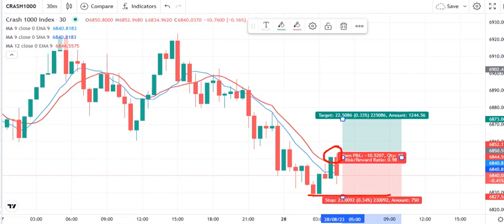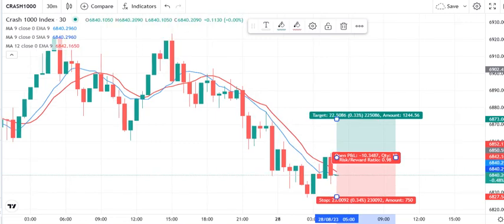Then why do I target this place? Because here is where you will find your first resistance zone. This is where you should find it. So from there, you are about to take a very good journey that will give you a very huge profit, depending on the lot size you are using and the strength of your market. So don't just jump into the market and say, okay, with this and this and that.